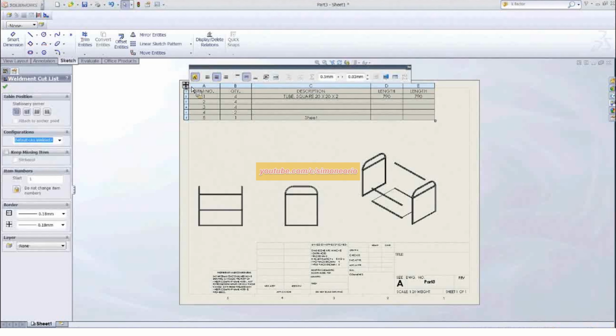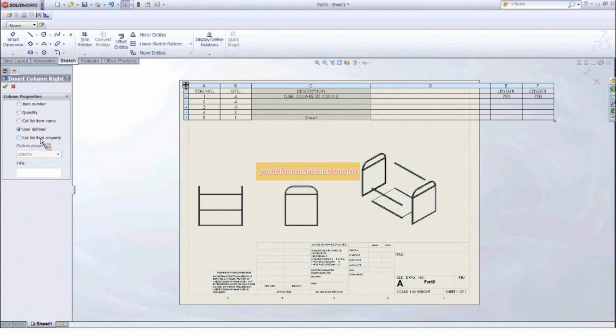What we can also do if I have this selected, let's go ahead and just jump back in here. I want to make sure that we have our cut list set up properly. Yep, so we have our 1, 2, 3, 4 items. That's good. And they are called out here. All right, so let's go ahead and do maybe a custom property. Let's go Insert, Column Right. And for this column, instead of doing a user-defined or anything like that, let's actually pull out, I was going to see if I could get like a part number in there. So there's our cut list item 1, cut list item 2, our gussets. It is pulling out lengths for the amount of square tube that we need to use.